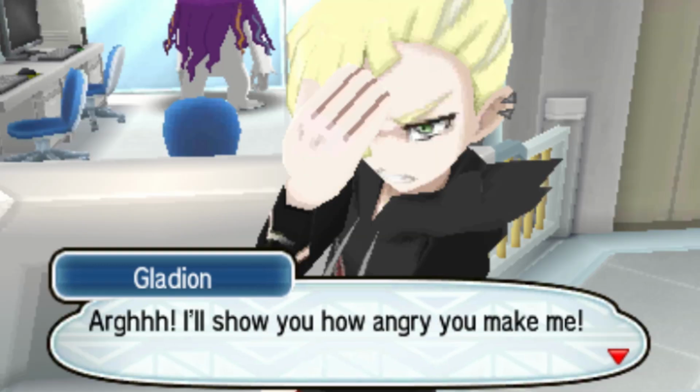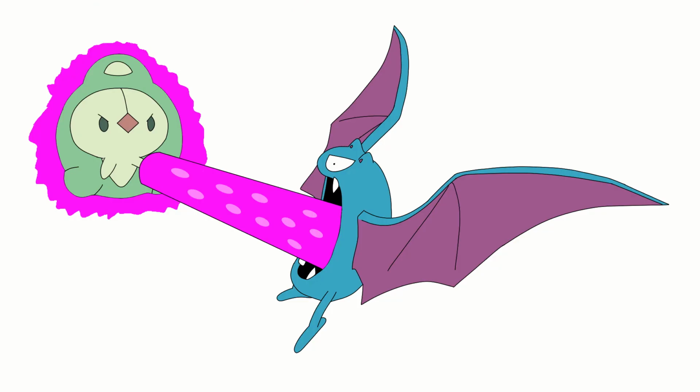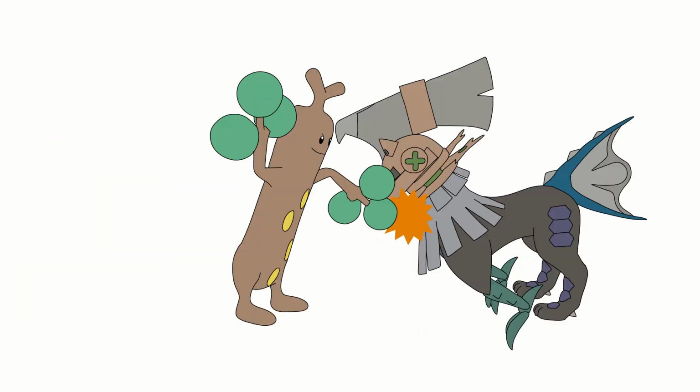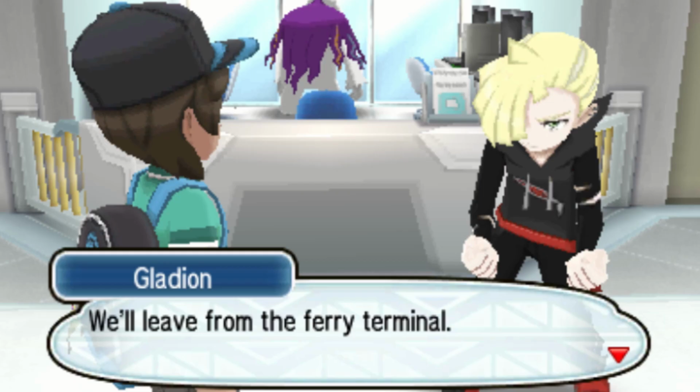Gladion hears this and it makes him so mad he starts a battle with us. I start the battle with Zim and take out his Golbat with Psychic. Sneasel comes out, so Jahni, who is now an Archeops, one-shots it with Rock Throw. And lastly, Zold beats Type Null the same way as last time. After we beat his ass, he makes us come with him to the ferry terminal for some reason.